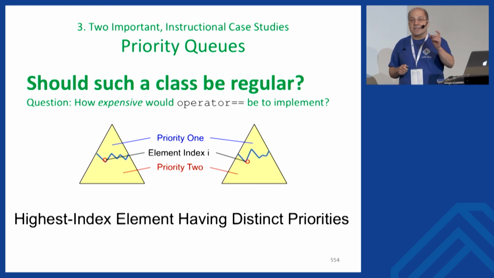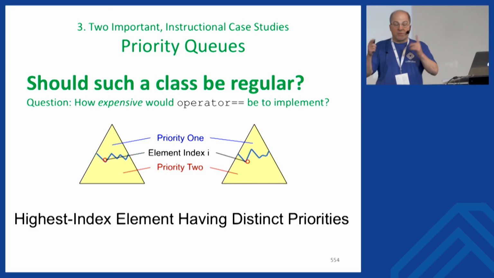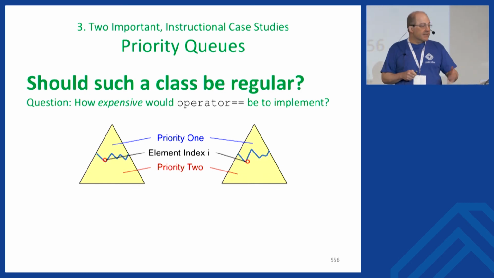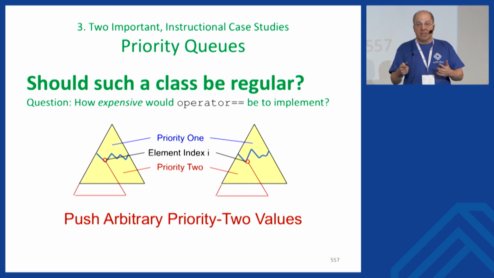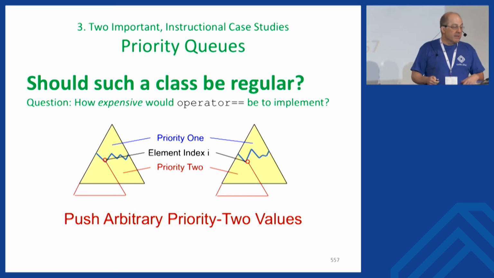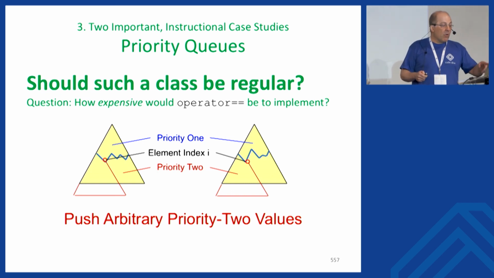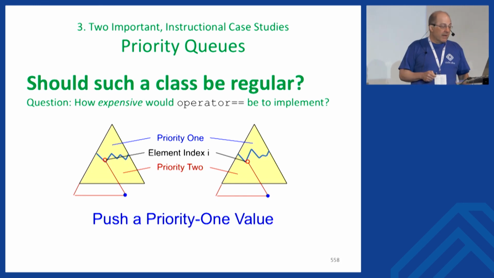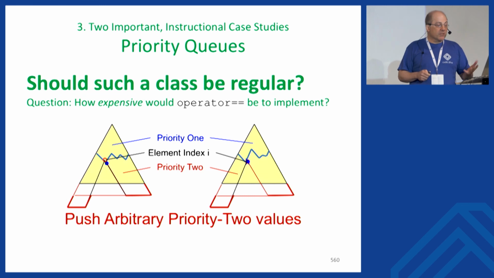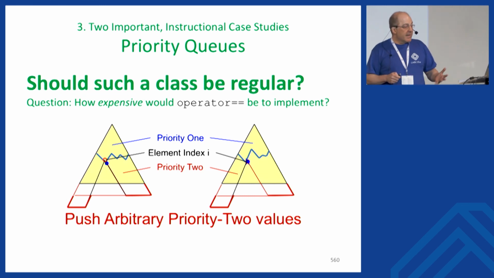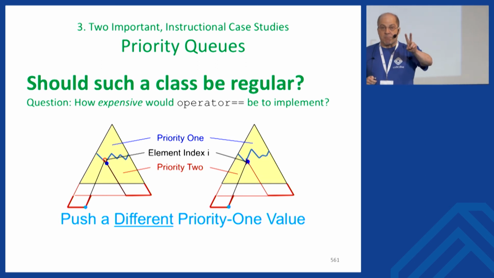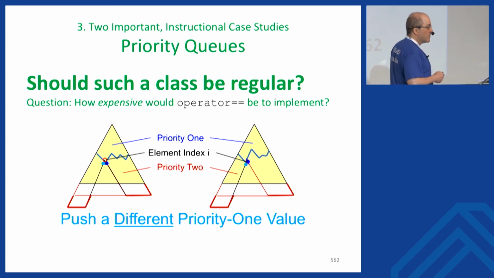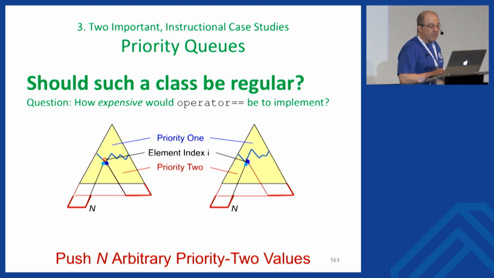Suppose there's a highest index somewhere where the 2 differ, and you just look at that index, and you say, all right, I'm going to synthesize a distinguishing sequence by adding a whole bunch of lower priority elements, and then I'm going to drop in a high priority one, and then add a whole bunch more low priority elements, and then drop in a high priority one of a different value. So I have the same priority but different values. And if you look here, you'll see that they're going to come out in a different order.